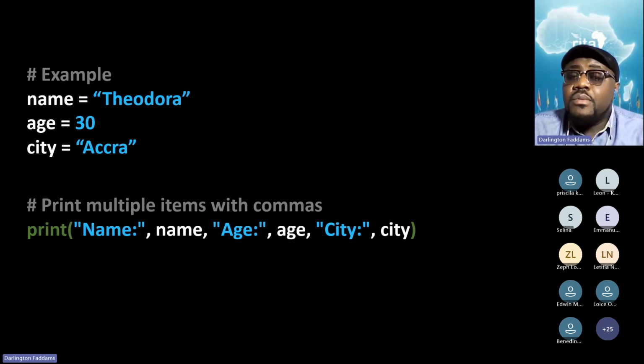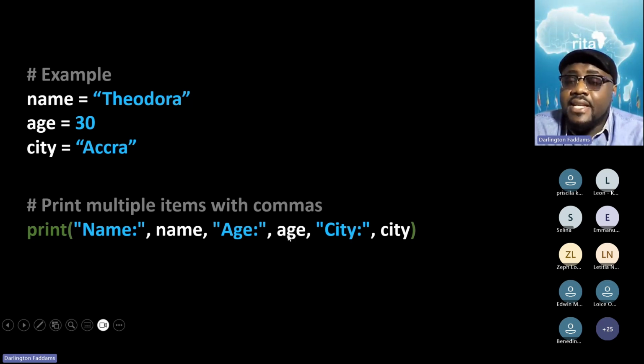And if you want to use multiple arguments, you need to use the separator, like we mentioned here. The comma here will serve as a separator. So over here, you can see that I'm printing literal text, name, and then a variable, name. The variable is not in quotes, but the literal text is in quotes. So you are going to see name, colon, and then the variable will also be printed. Then over here, you are going to see age, literal text, and then the age variable 30, then city, and then the city as well.